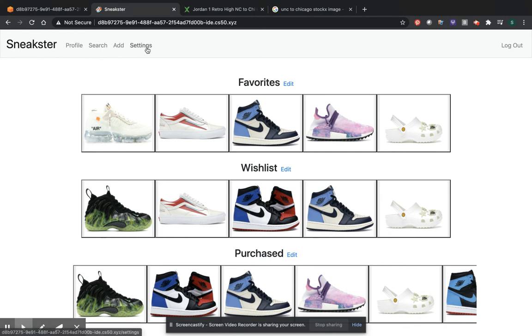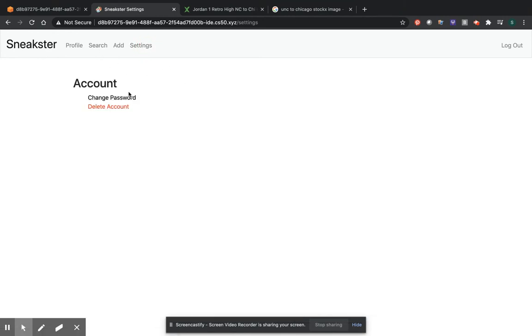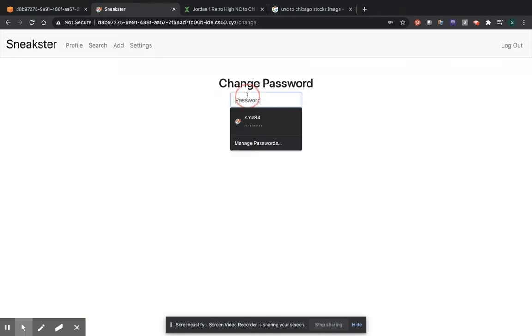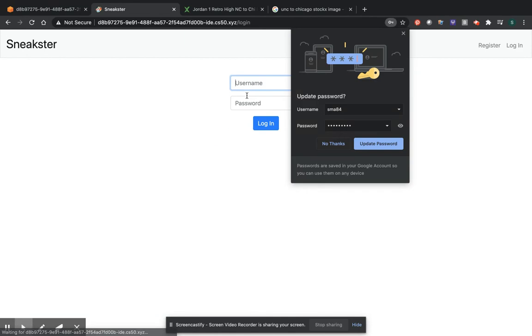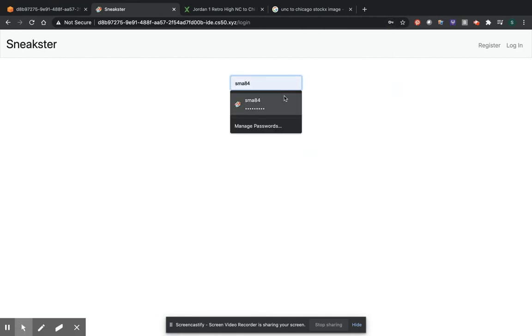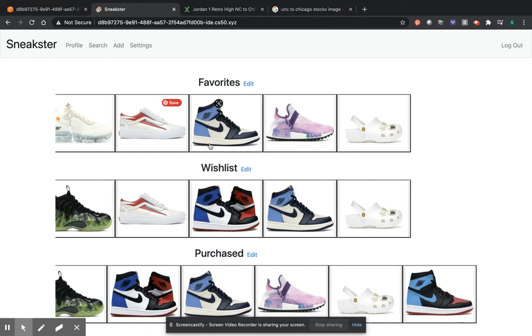And then the last functionality you have is the capacity to change your password. So here, I'm going to change my password. It once again still has to meet those requirements. And basically, you'll change your password. It will require you to log back in after the password change, but everything is still the same.